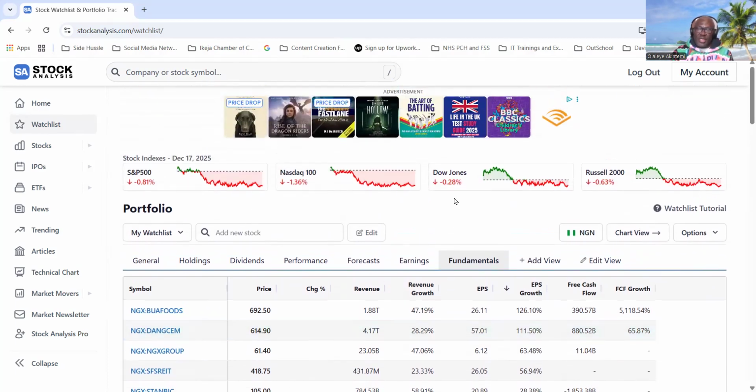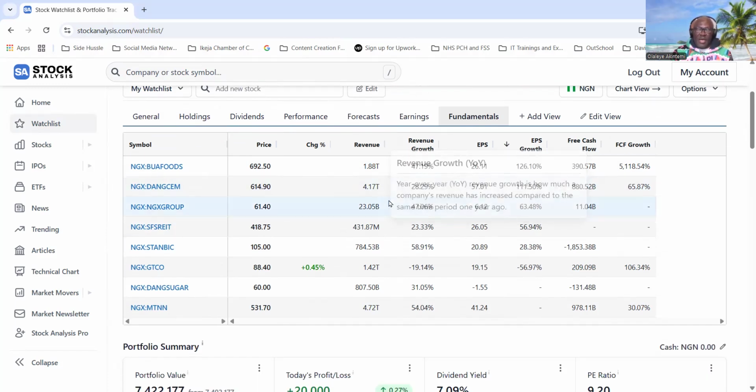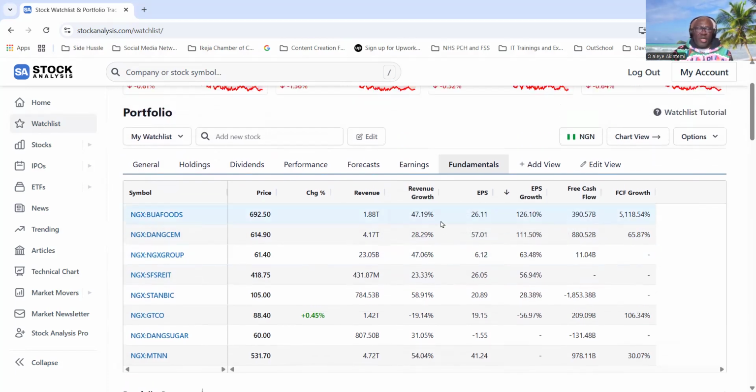Remember, if you don't register, once you log out, all this information will be deleted. But if you have done the free registration and you have input the necessary information for your stocks, all this analysis will be saved in your account. So you can log out, come back in, and this information will still be there. And if at any point you buy more shares, you can easily update your information here, and the tool will do a recalculation.